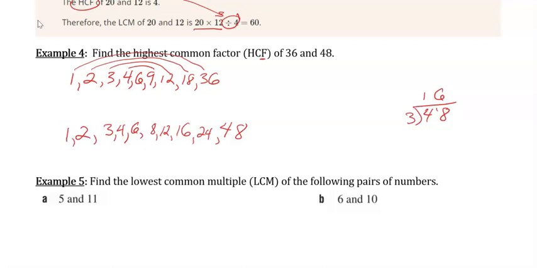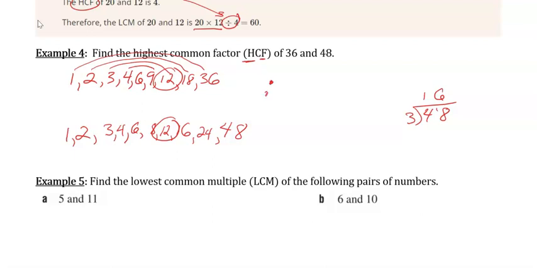And what am I looking at? I want to find the highest common factor. Both the highest common factor and the lowest common multiple are kind of the closest to each of these two numbers that we're going to get. So the highest common factor is as close to 36 and 48 as we're going to get. And looking at my list, it looks like 12. 12 is the one that's closest to 36 and closest to 48 that is in common.